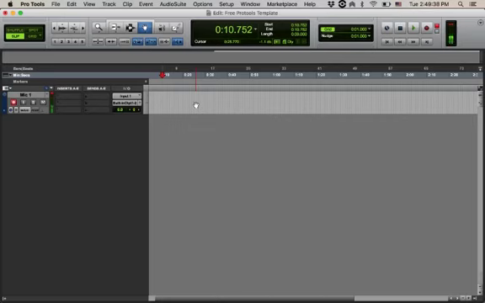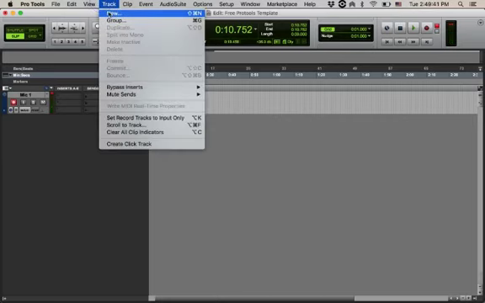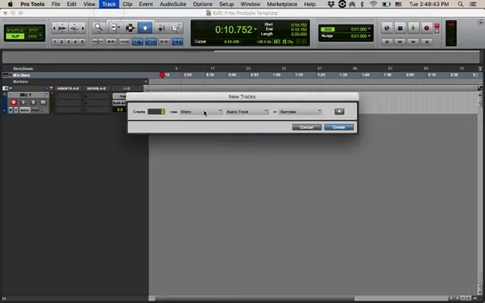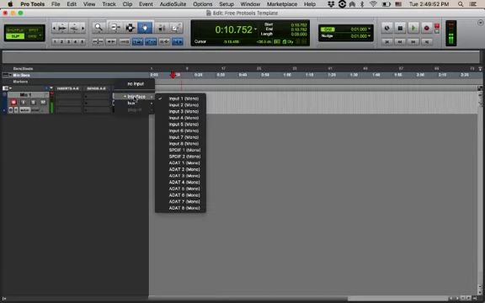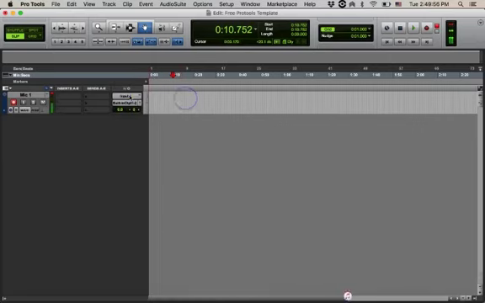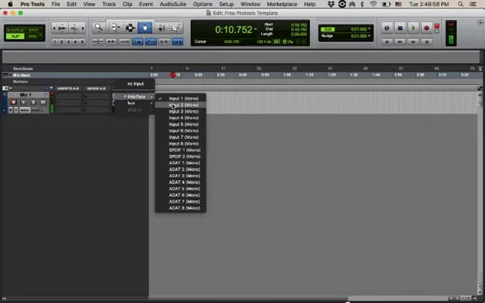After you open up Pro Tools, you'll go to Track, New, Mono, and Audio Track to create a new track. I've already done that on this track here, Mic 1. You'll need to assign the microphone that you're plugged into on your audio interface to 1. So if I go to 2, I'm not on that, and my microphone will disappear.